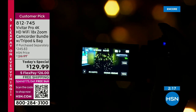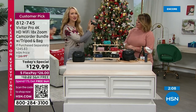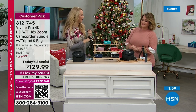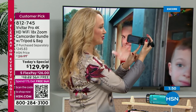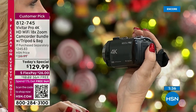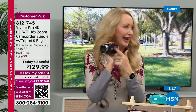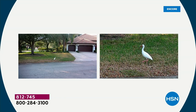I shot some footage by the campfire of my husband and son — we were doing the whole s'mores thing, it was really dark, and I just tapped the infrared night vision and I could see everything illuminated. They looked amazing. To have all these features, and something so simple and easy — super intuitive, just open it up and it's ready to go. Buttons and controls are right here, plus a great touchscreen. You can also swivel the screen 270 degrees — perfect if you arrive late to a school performance and there's a sea of children. With 18 times zoom built in, you'll find your child.